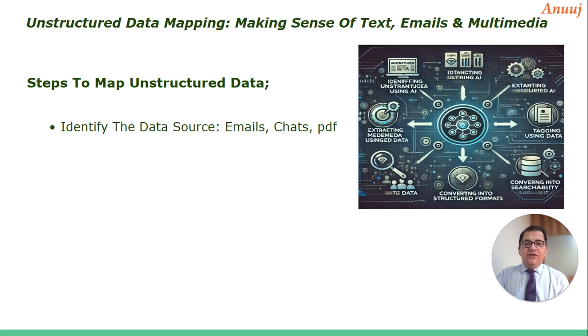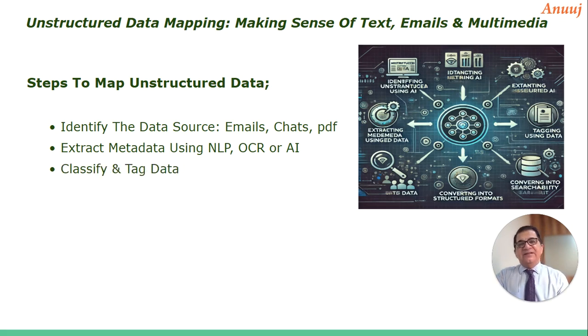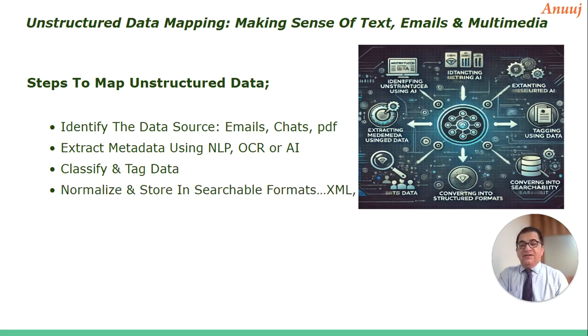First, you need to identify your sources, your emails, chats, your PDF files, your doc files, spreadsheets, social media pull-ins, blogs. Use some NLP, the natural language processing tools, OCR, the optical character recognizer, or artificial intelligence tools that can help you classify this data. Classify on basis of certain terminologies as to what would qualify them as personal, what would qualify them as critical, what would qualify them as like this data.